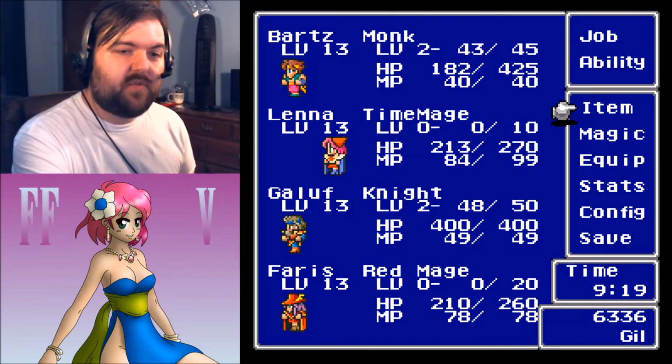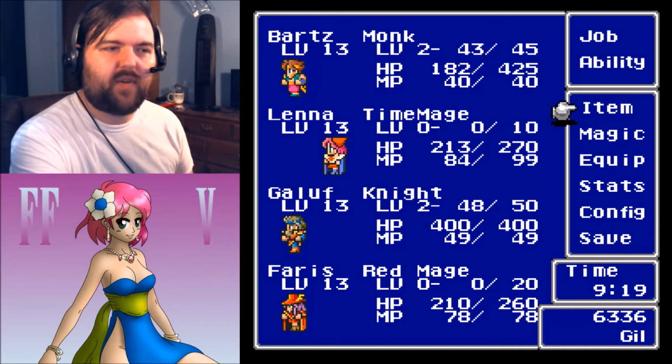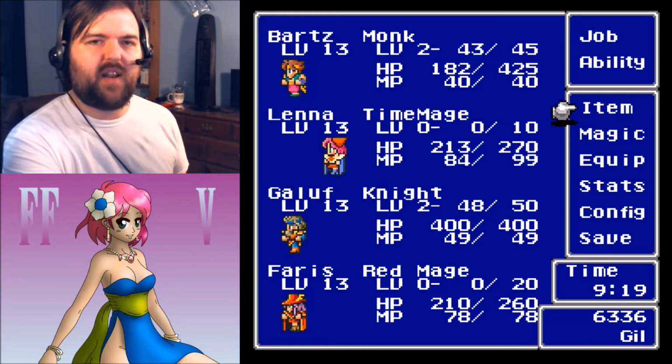I don't want to do any grinding, I just want to get AP. So I think what I should do is I should go back to dungeons with weak enemies so I don't gain much XP, but I'll still gain AP. So that's what I'm going to be doing between episodes.